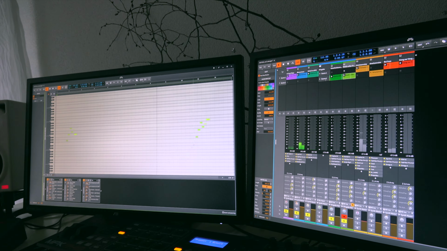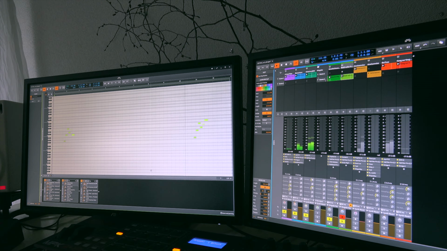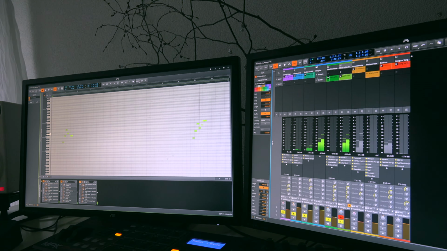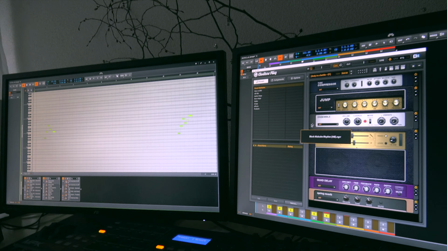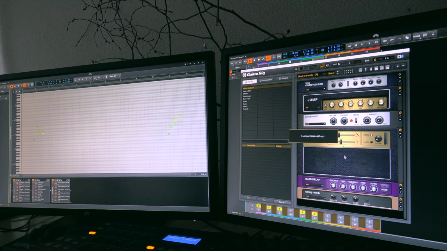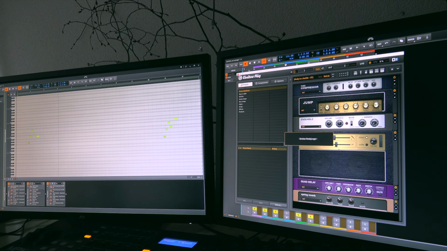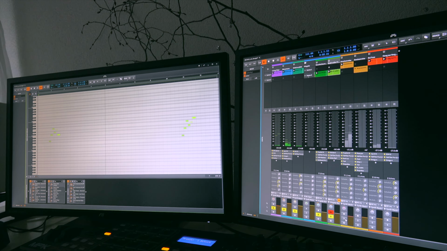This is like a guitar-like sound, I think. Have a listen. Right, and here I use Native Instruments Guitar Rig, which goes crazy here loading something right now. But again, it's basically distortion and some echoes and reverbs and stuff like that.